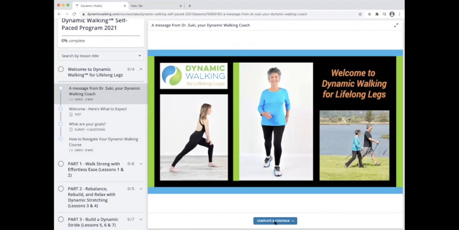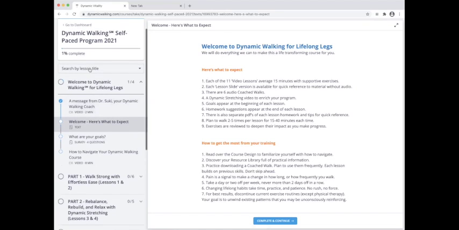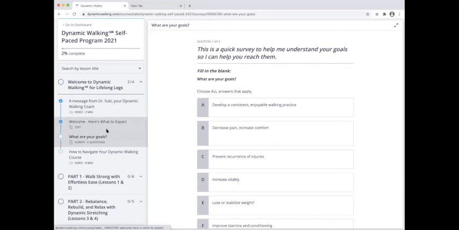As you complete each section, you will notice at the bottom that there's a Complete and Continue button. As soon as you have completed that section, press Complete and Continue, and you will notice on the left-hand side that rather than an open white circle, you will now find a blue circle with a check mark inside. This shows that you have completed that section of the program. So each time you go through, please remember to press the Complete and Continue button so that you can see your progress. You'll notice at the top of the menu that you'll see 1% has been completed. As you go through, you will see that number change. 2% completed now with these 2 documents.